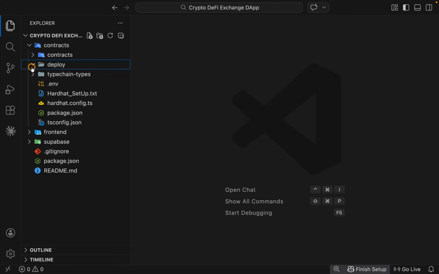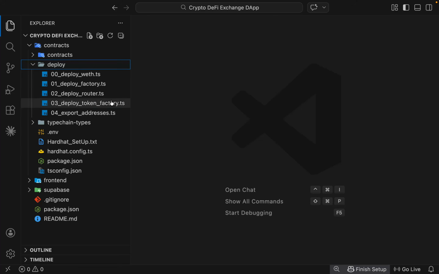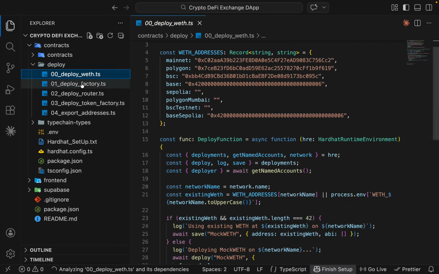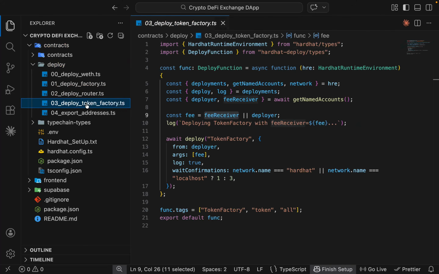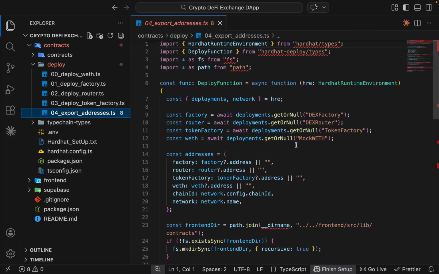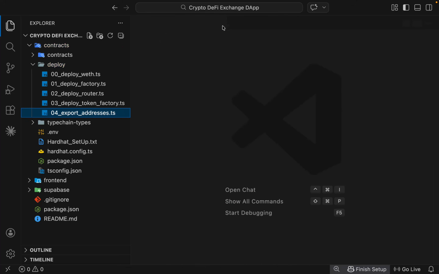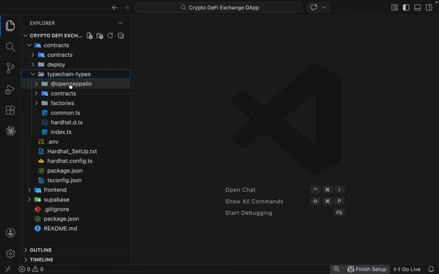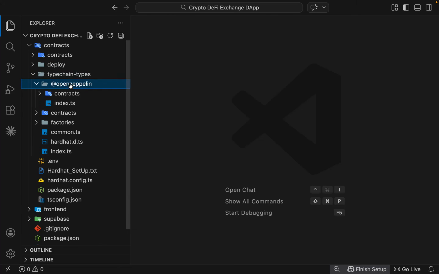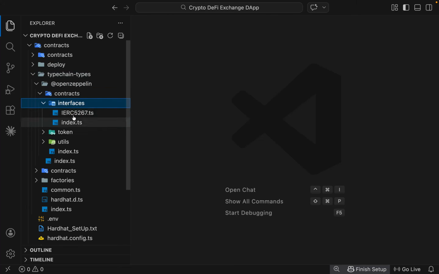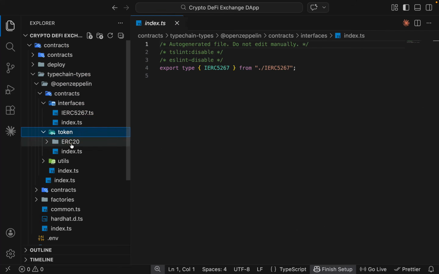Now come back to the deployer. We have these multiple deployer scripts: the deployer, the factory, router, token factory, and the addresses. That's all you will find for the router. So just keep every single thing as it is. Don't need to make any changes. Every single thing is dynamic. Close this one, come back to the types, in which we have defined all the packages, all the libraries, the models which we are using as reference types, and OpenZeppelin is really powerful.